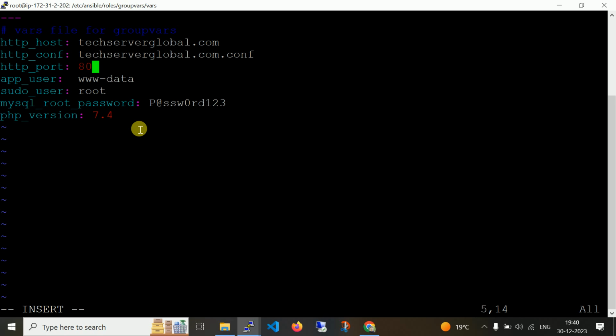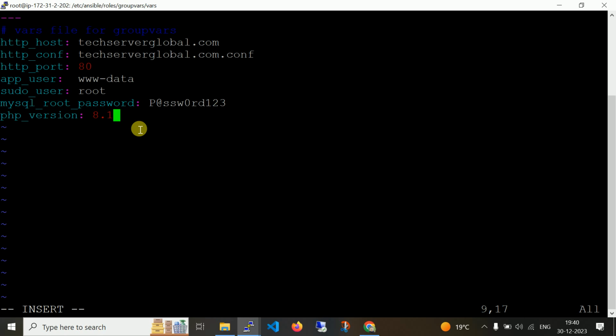User data: if you want to choose your third-party application user, you can change. Sudo user, root user. MySQL password, I have set p@SSWORD123, and PHP version I just want 8.1.